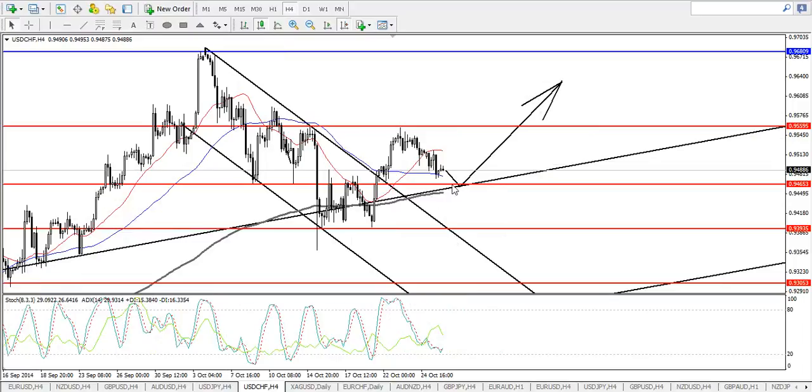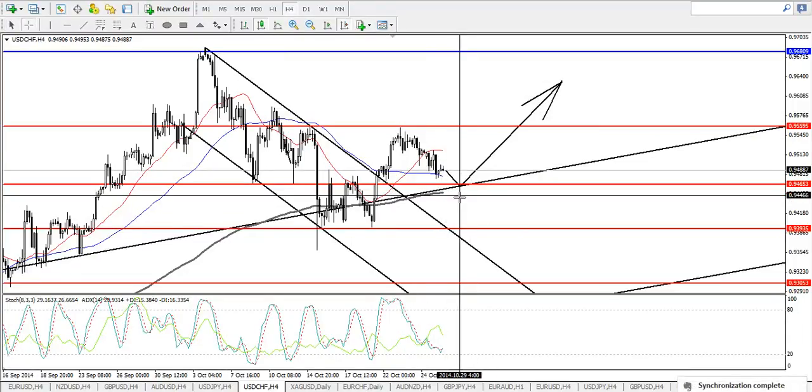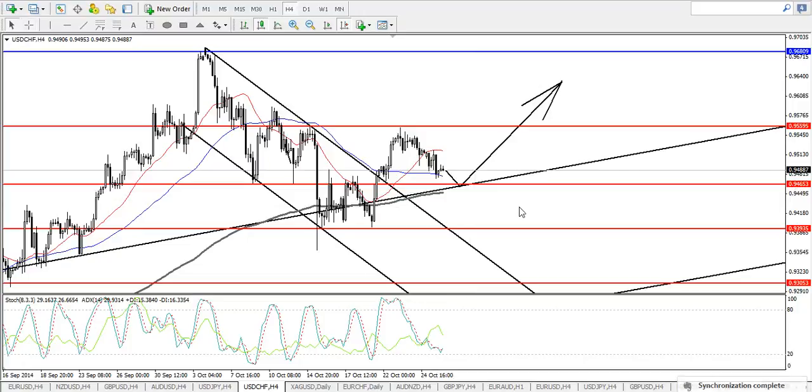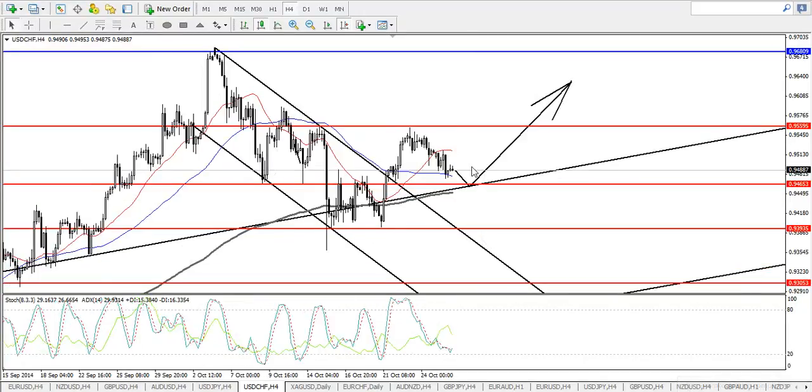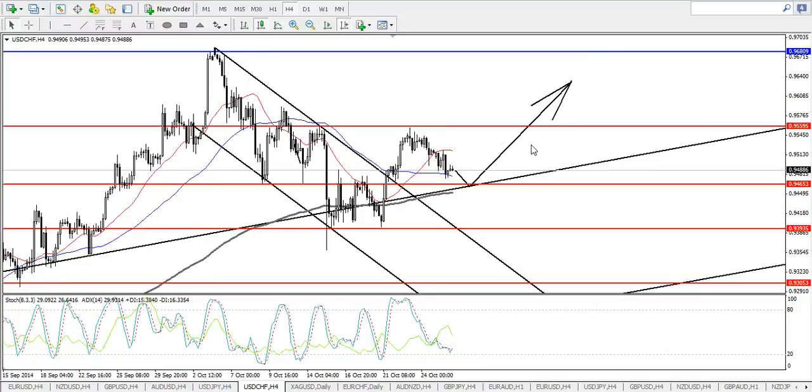So of course, if it touches this level, again wait for the magic candle and a confirmation. Set a stop loss 20 to 30 pips below the low of the magic candle. And the first level we can look at is 0.9559, followed by 0.9680. And for the higher ones, we shall have to replot the Fibonacci expansion once it starts to move higher.